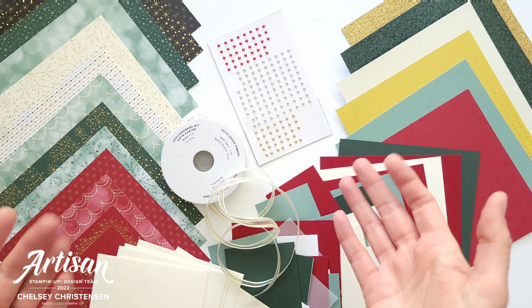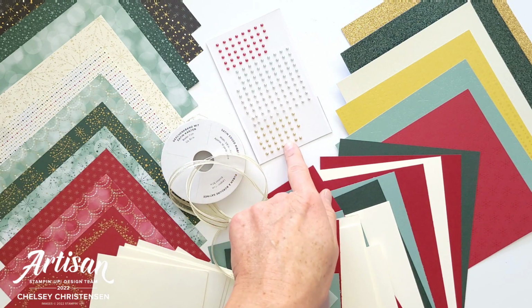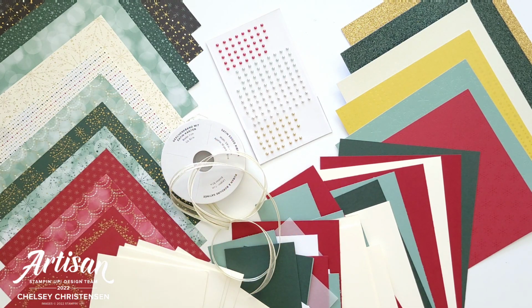If you would like to make multiple sets of cards, I will be offering a cardstock only kit for $15 that can be purchased along with a full kit. It includes everything except for the pearls and ribbon. You can purchase as many of either kits as you would like. Get the details on my blog. Please note that I reserve the right to switch products based on availability. Substituted products will be of similar value and keep the integrity of the design.